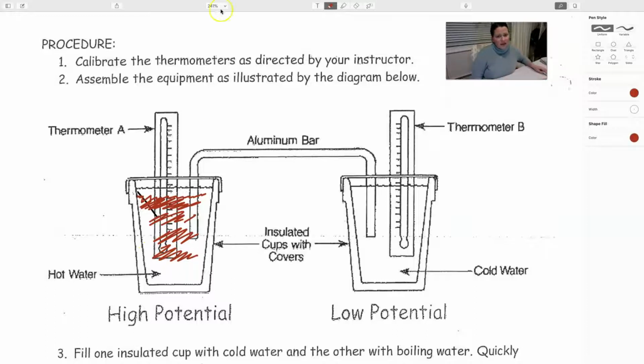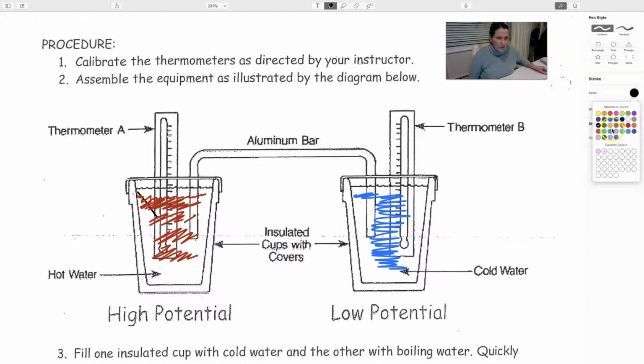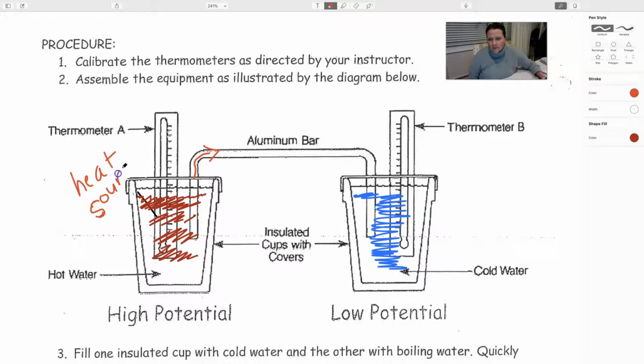And of course, on the other side, you've got connected to the hot cup or the hot water, your aluminum bar, and it connects into your cold cup. And we'll just kind of color code that so you remember that this one is the one with very low potential energy and it's got a lot of cold water in it. Now, as we sit here and we watch the experiment, if I took temperatures every minute, we would see that the hot cup would begin to lose energy because it would come out of this thing. Again, the hot water, we often refer to this as the heat source. And the energy would be conducted, it would be transferred up through the aluminum bar, across the aluminum bar, and it eventually go down the aluminum bar into, again, this cold cup, which we call the heat sink. Now, don't be fooled.